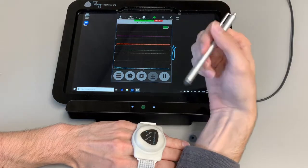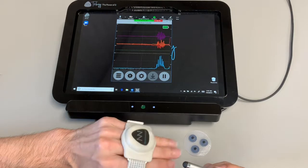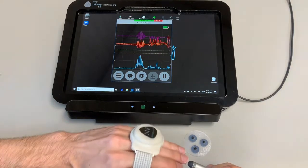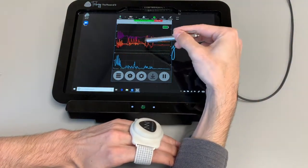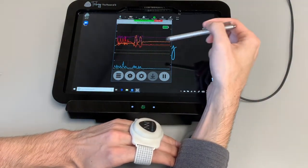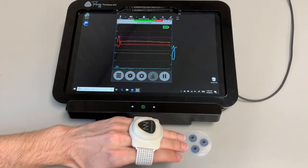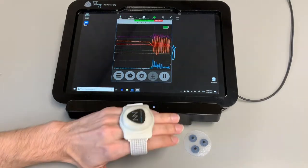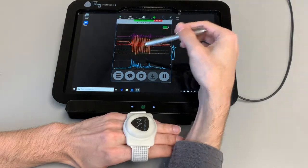So depending on how this is positioned or what movement's being done — whether this be a lifting up and down, maybe it's tilting like this, or maybe they just kind of have a drift to the side — you can see that one of these is going to have the most motion, and that's going to be where you focus. For now, just for display purposes, I'm going to do this side-shake motion and we're going to focus on that orange line.